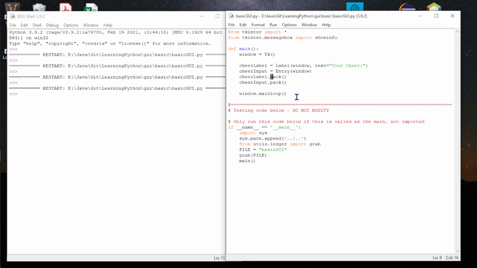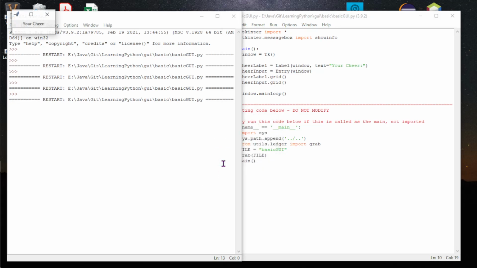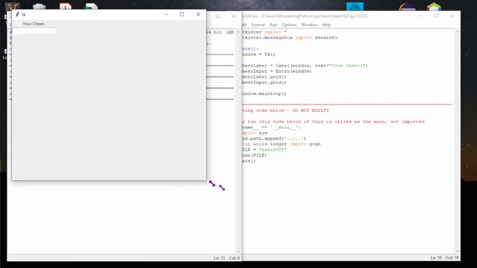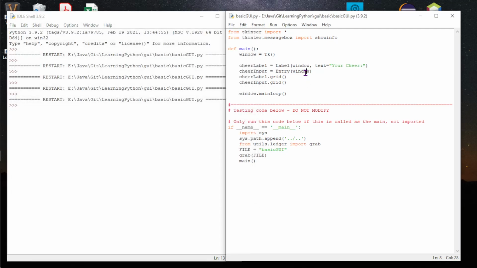The other way of doing this is to put it on a grid instead. So I can change pack to grid. So if I do this by itself, it's not going to be happy. Okay, it did the exact same thing. It's not a grid, but you notice it doesn't move around. It's top left, but it doesn't actually do the thing I want, because by default the grid just puts the thing on a row of its own.